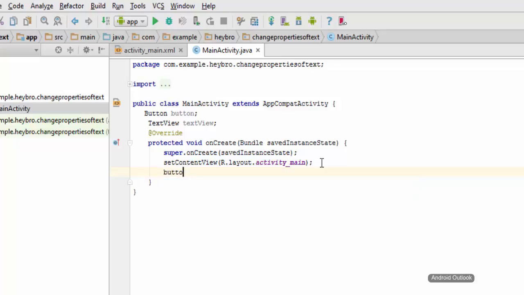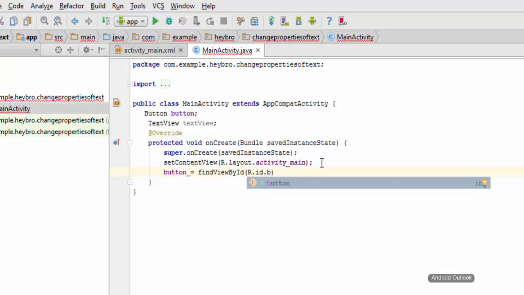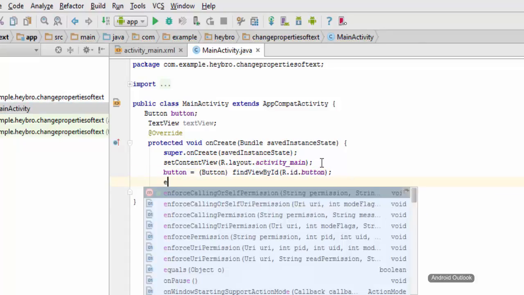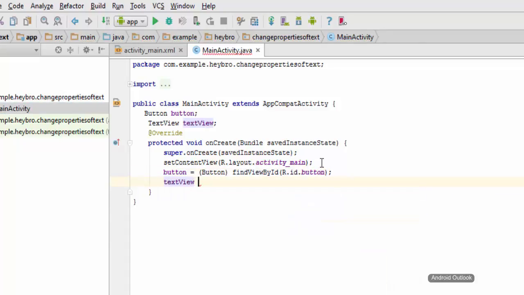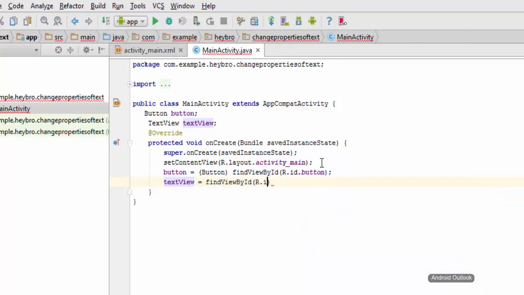So initialize them, findViewById R.id.button is itself a button, and then Alt plus Enter typecast. And now another thing that I have to initialize is this text view. So findViewById R.id.textView and Alt plus Enter.